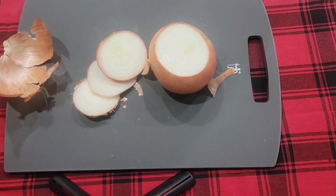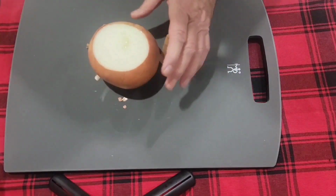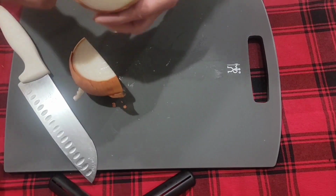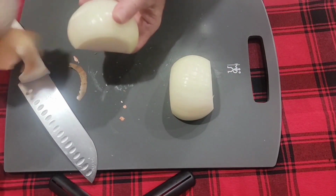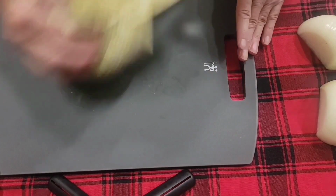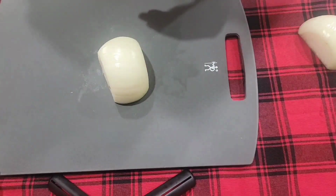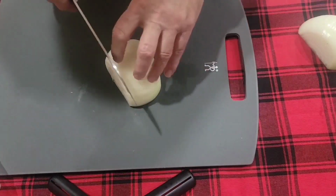And then I've got me a little trash here. Put everything in this trash. And I cut it in half. Our onion, set this aside. We'll clean our plate and our cutting board off. All right, so we got that cleaned off. So like I said, we're gonna split this between both egg rolls. So we'll cut it up into small pieces.